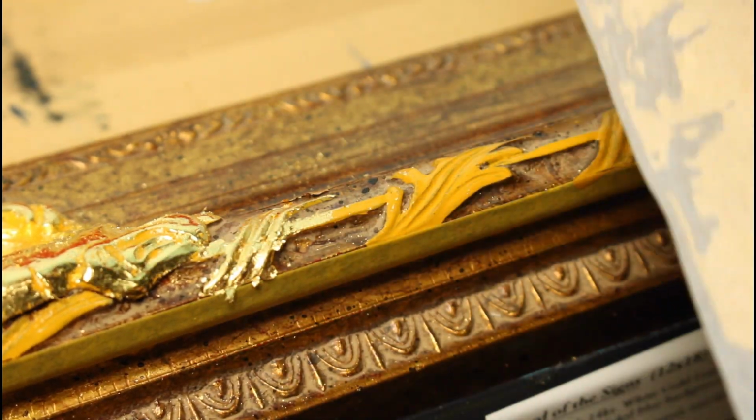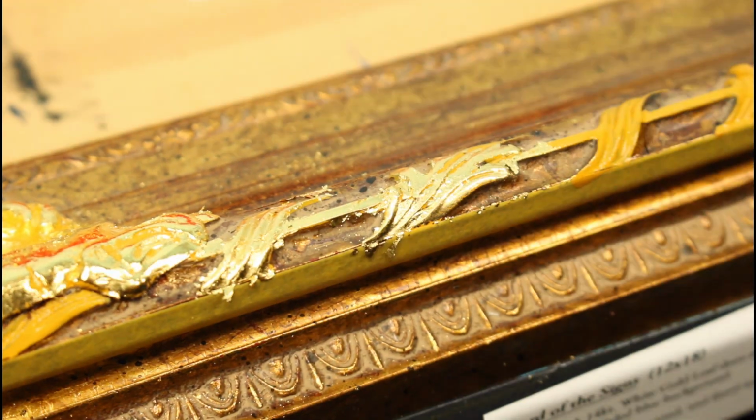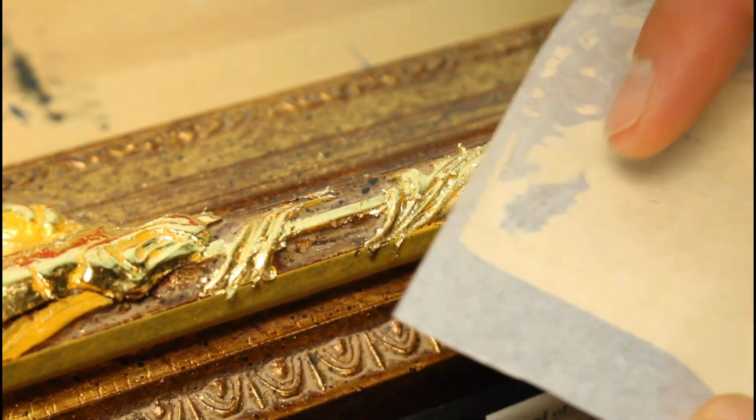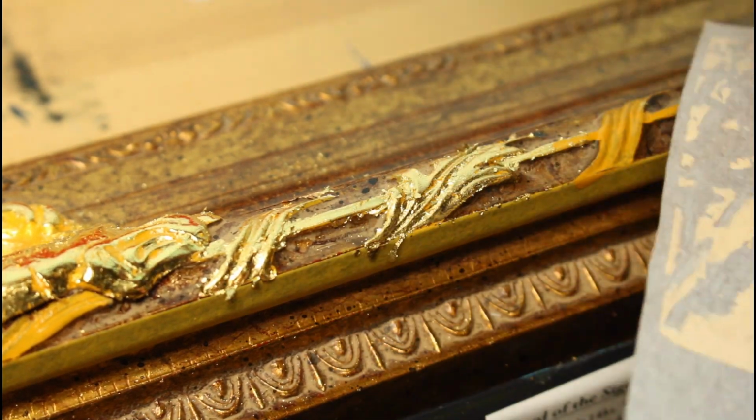Even though there were a few bits that I had to go back over a little bit later just to make sure that it was all covered and there weren't too many misses. The misses in this section would be a lot more noticeable than the parts of the rosettes, which get overblown by the amount of gold that's there.